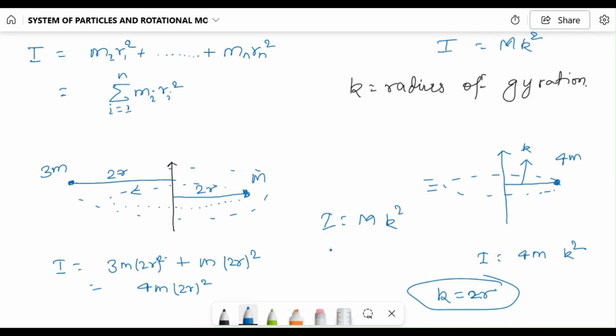So this is for discrete masses. We can do the same thing for continuous masses or for extended bodies. While figuring out the moment of inertia, we will try to obtain this radius of gyration at the same time. So let us move to figuring out the moment of inertia in different cases for different bodies.